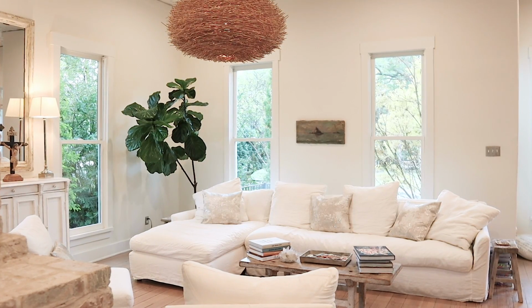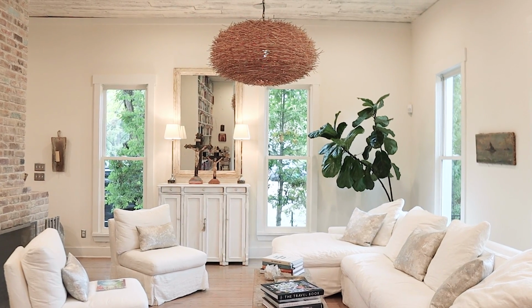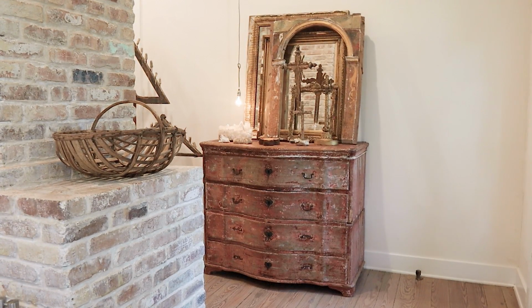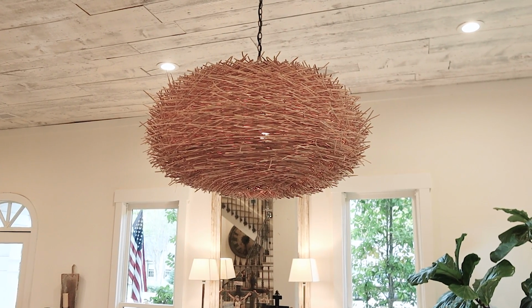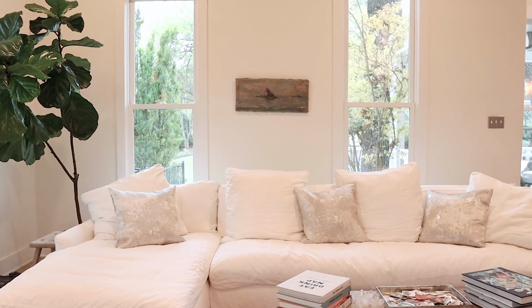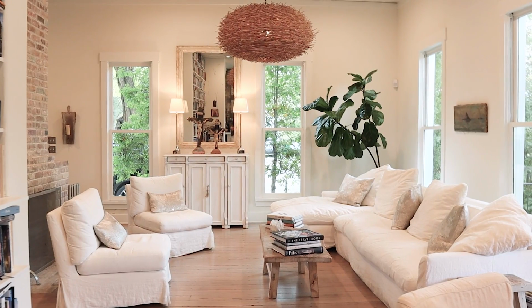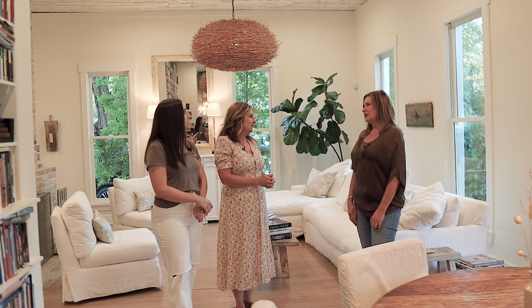This is my dream style, I should say, because you have so many earthy elements. You have the wood, almost like a stucco feel on the wall, so much texture with the ceiling. And it's just stunning. It's incredible. There are no words. Well, thank you so much. It's nice to have people that really appreciate it. I love the simpler, more natural life. Thank you. Absolutely.